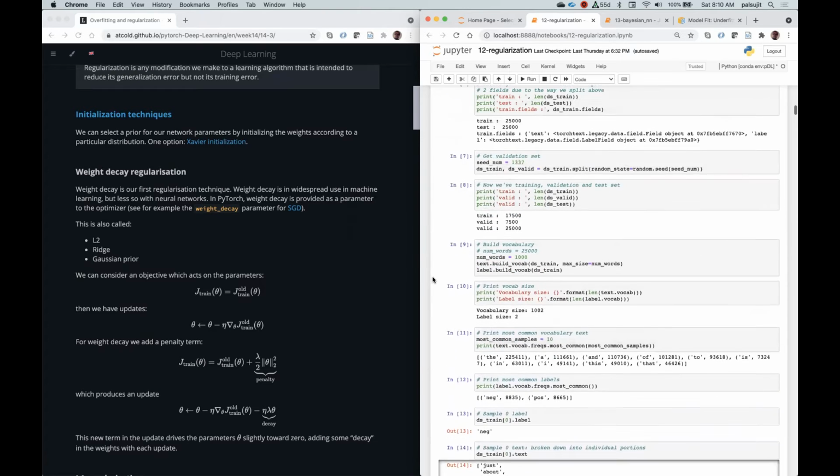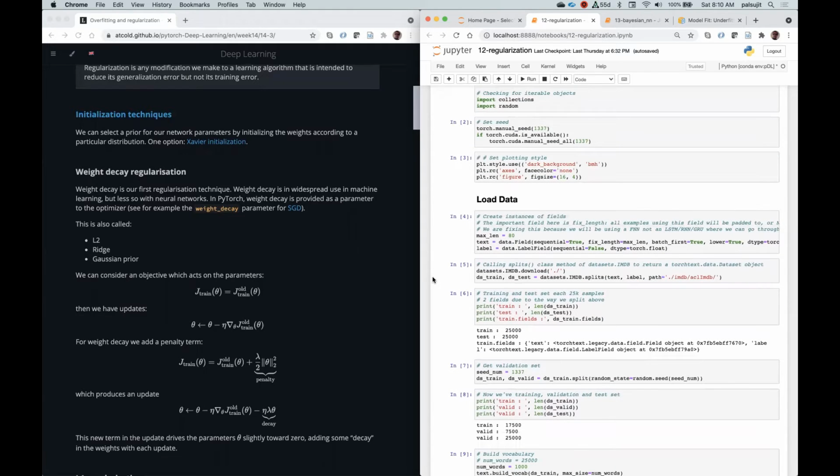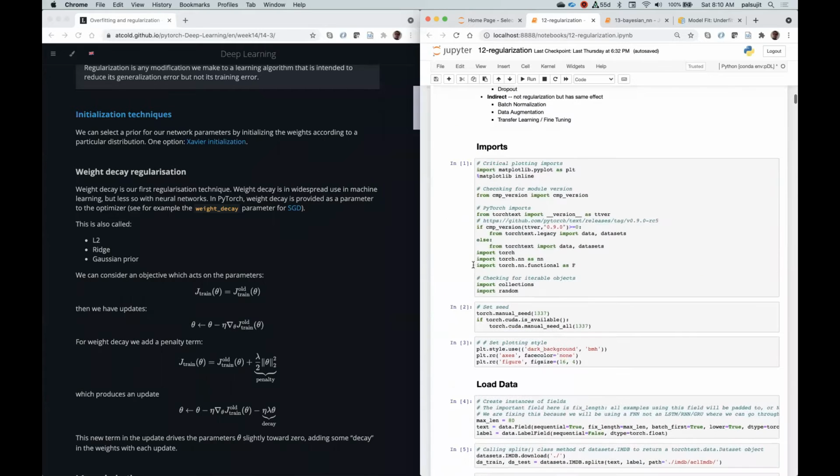Before we go there, though, I would like to go through the load data piece where he uses torch text. And torch text is kind of a strange package, which is in a massive amount of flux. So if you notice here, he says, if your version is 9.0 or above, you want to use the torch legacy, because functionality has changed so much that it is impossible to use torch text, right?